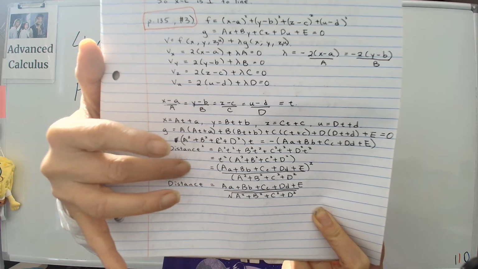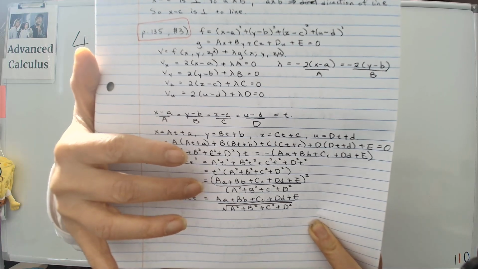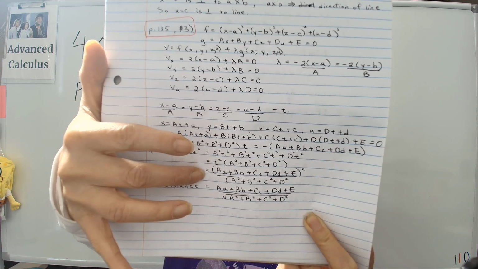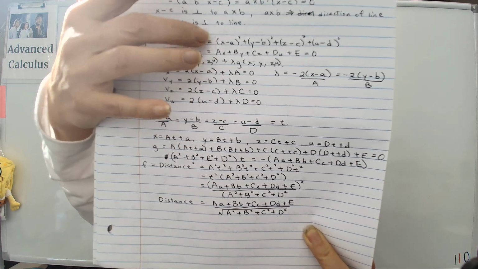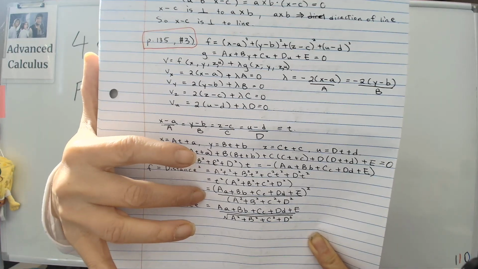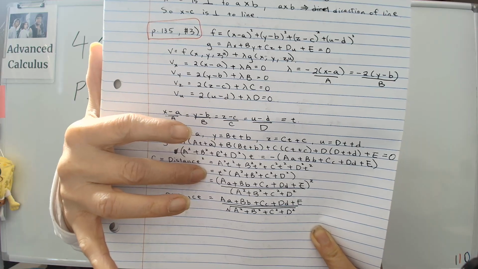The solution is right here, and we'll just copy this down but with the small a, b, c, and d all 0, because we're not subtracting anything here. We're just doing x squared, y squared, etc. So plugging this in with the top being 0, so that the numerator only has E in it.